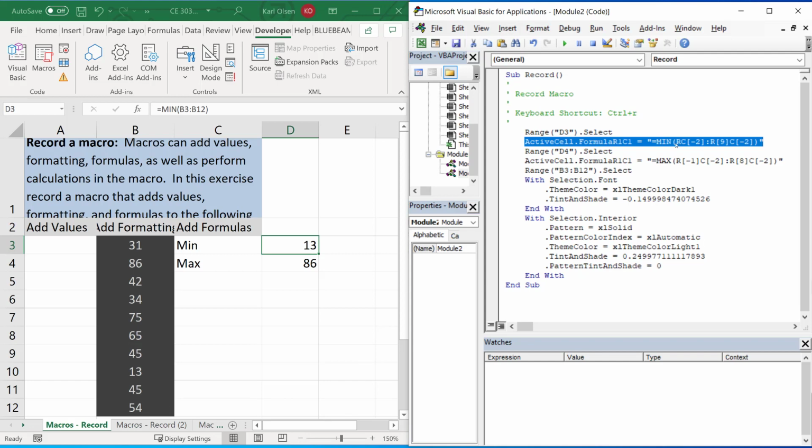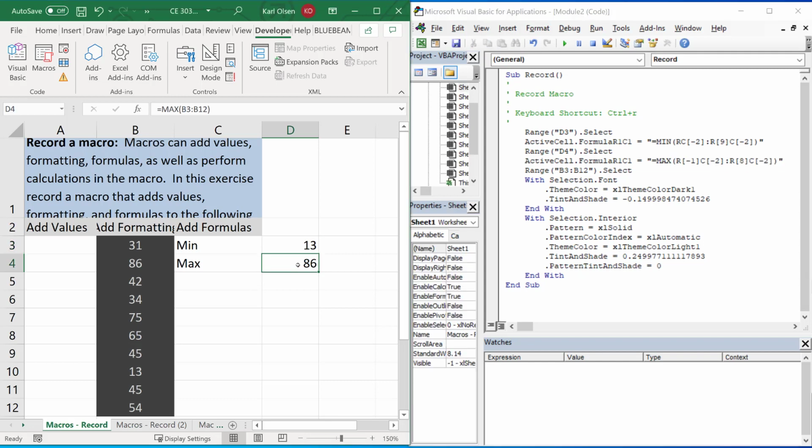So this is using a reference to figure out from my current cell how many rows did I go over, how many columns did I go over. And you can do that for ranges or just for cells. Then I went down and I selected D4 and then did the same thing where I'm selecting that range right there. You'll notice that the R is different now because I'm 1 cell down. So when I went over to rows, I went up a row, which is negative, and then I went down 8 rows, which would be positive on the way down there.